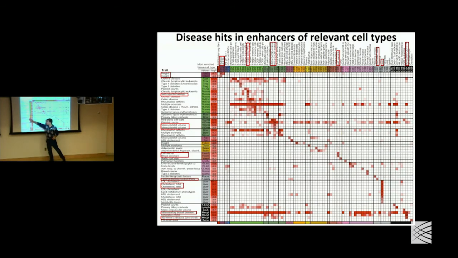If you want to focus on blood pressure, then you basically look at, bingo, right there, the left ventricle of the heart. And if you want to focus on fasting glucose, basically look right there at pancreatic islets. So this is a completely systematic and unbiased way to basically infer the tissues that are relevant in disease without ever looking at the genes. This is just looking at the non-coding landscape. Who's with me so far?